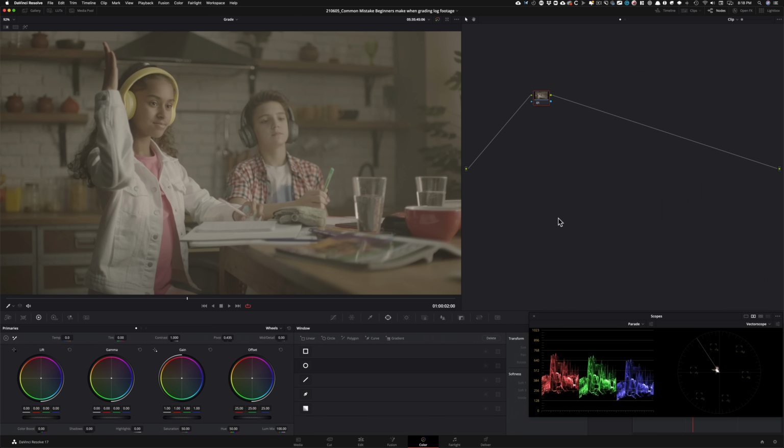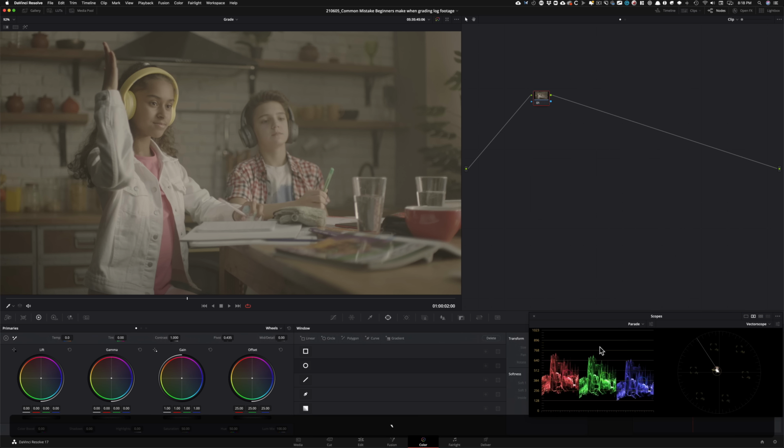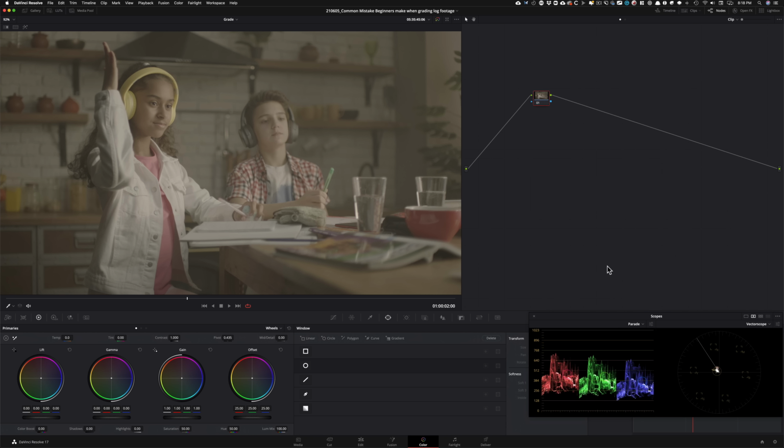All right, so this is the shot we're gonna be working with. It's shot on Alexa in Log C, and that's what we can see in our scopes. The image is opened up. We got a lot of room up top and at the bottom. And usually what would happen with an amateur or a beginner is that they would look at this and go, I wanna protect everything in my shadows and in highlights. They would just wanna make sure that they take full advantage of that dynamic range. Now that is an amateur move.